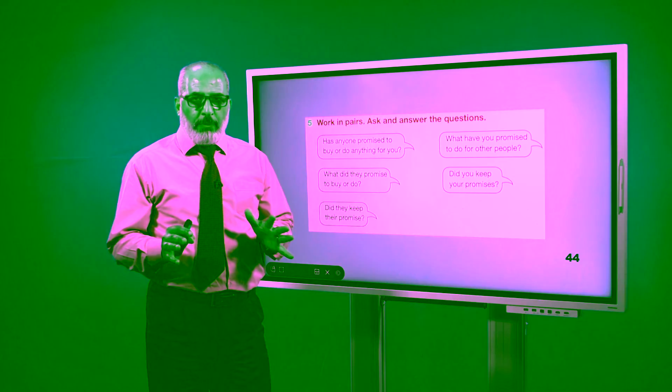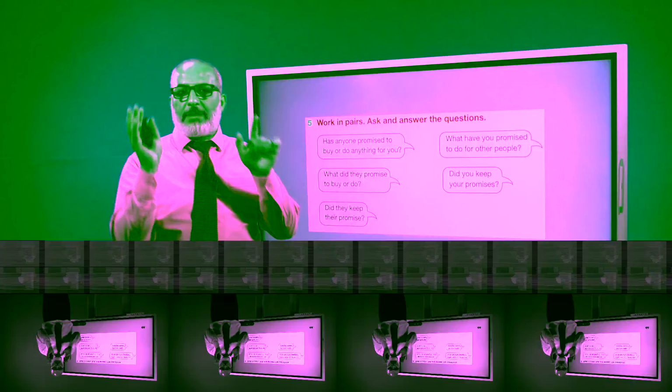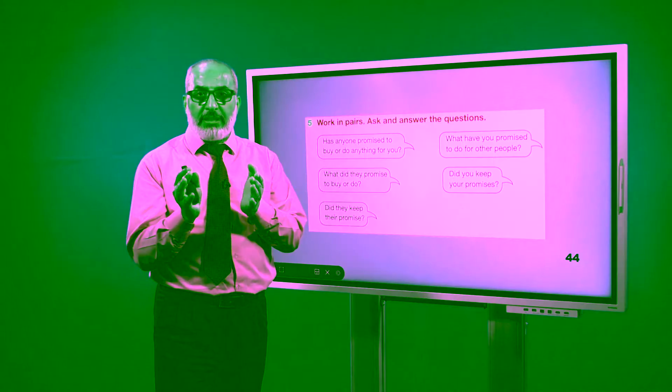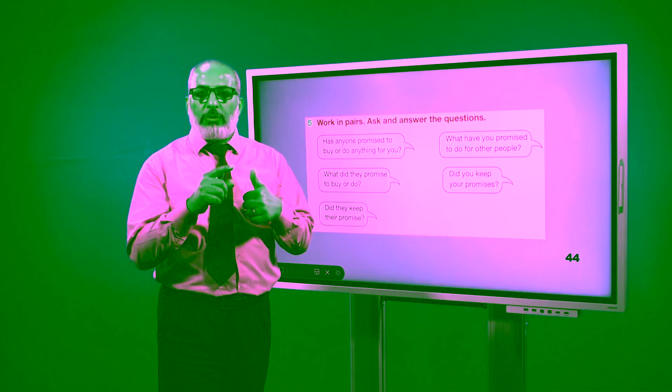Okay, my dear students, so again, if you want to express your intentions, we have two structures. The first one is be going to plus the infinitive form of the verb. And the second one is intend to plus the infinitive form of the verb. This is to talk about intentions, things you want to do. And to talk about promises, we use promise to plus the infinitive form of the verb.